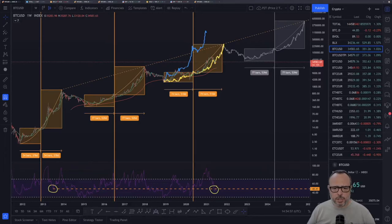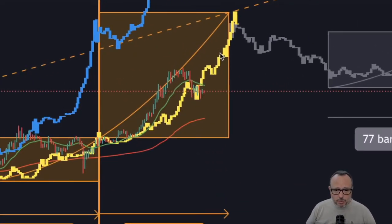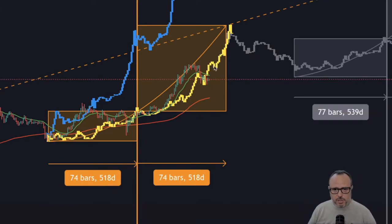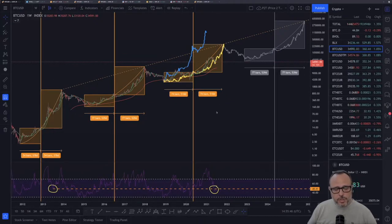We start with the Price of Time model as usual. Since yesterday we had a green week last week, but this week we're having a red week again, and we're still a bit delayed compared to the 2017 cycle yellow candle pattern. As I analyzed in yesterday's video, since a certain point we've been ahead of time for a long time, so we were due for this big correction. Now we need to accumulate. The Price of Time model shows nothing new compared to yesterday.